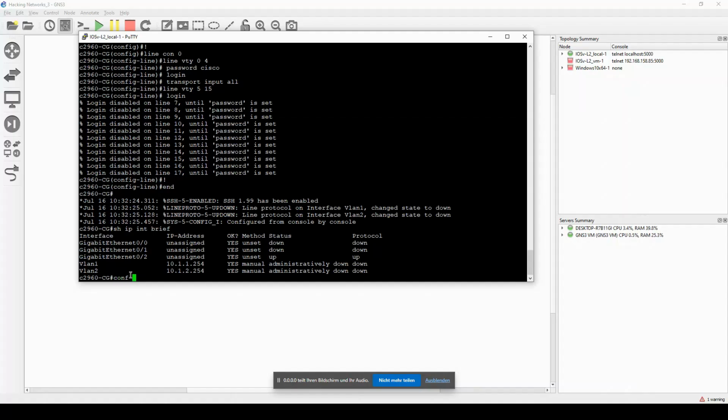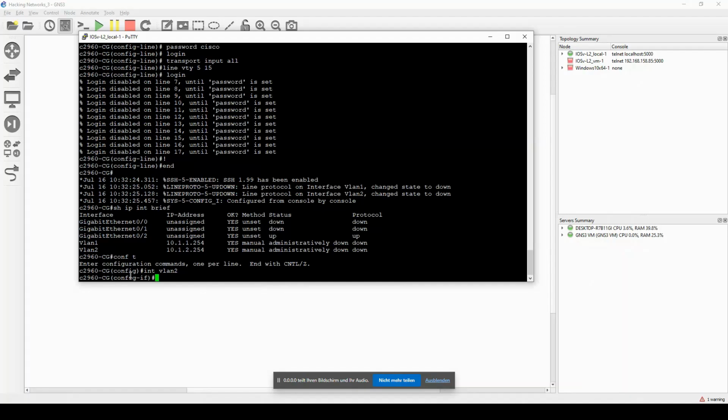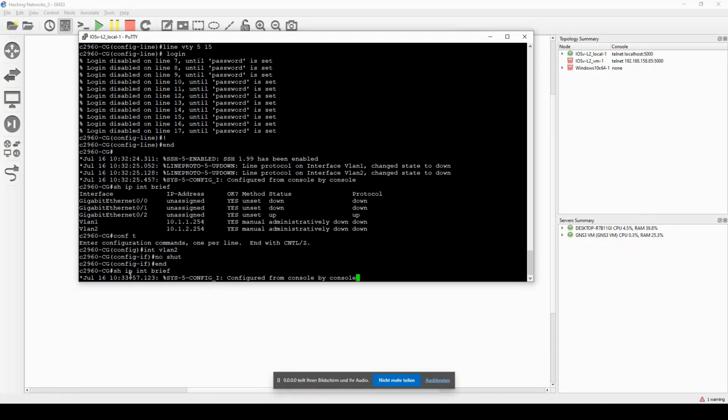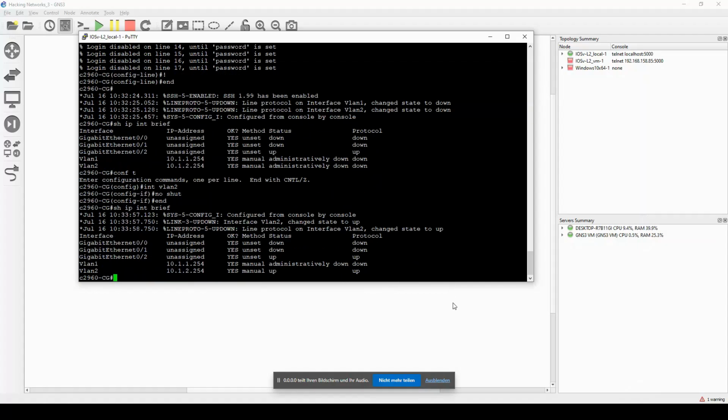So again, conf t, interface VLAN 2 and no shut, enter. Okay, here we see that now VLAN 2 is up, and we can again check it with show ip interface brief. We see that now this interface is up.